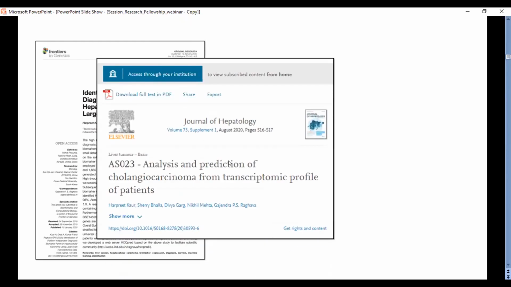For the next project, we used transcriptomics data to scrutinize the diagnostic biomarker panel for cholangiocarcinoma, which is another liver malignancy. In this study, we employed 9 datasets from public repositories, mainly GEO, which include 350 cholangiocarcinoma, 133 adjacent non-tumorous and 90 HCC samples, to scrutinize cholangiocarcinoma-specific transcriptomics biomarkers, implementing various supervised machine learning techniques like SVM, random forest, logistic regression, etc.